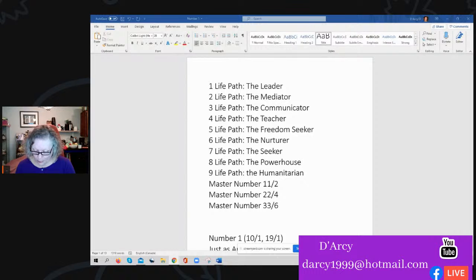And then your life purpose is a 9. So you've come out in this life as a humanitarian. There's other things associated to the number 9. And so if you're a caregiver, that means you're in the right area. If you look after people, whether it's family, friends, or whatever, a humanitarian means caregiver.